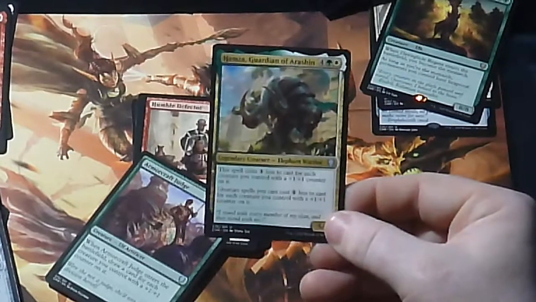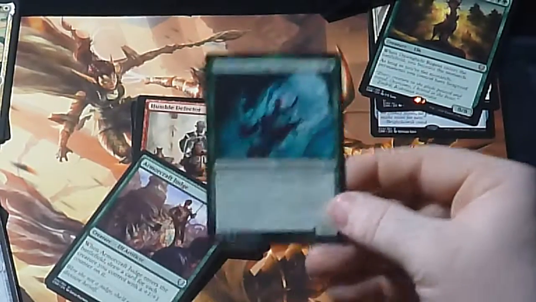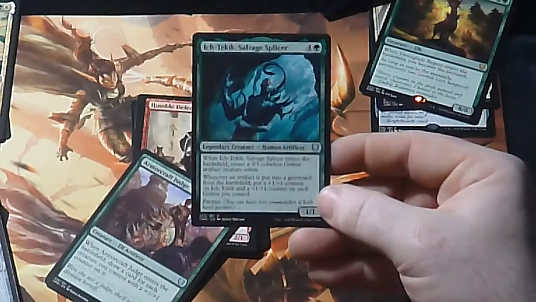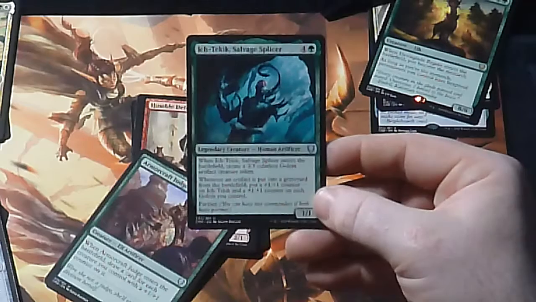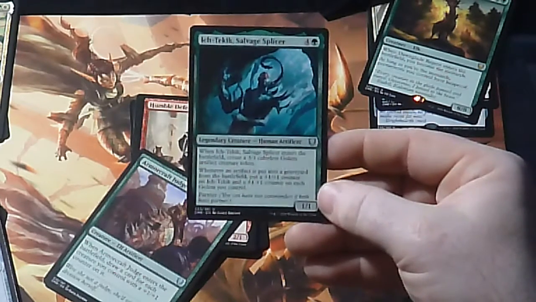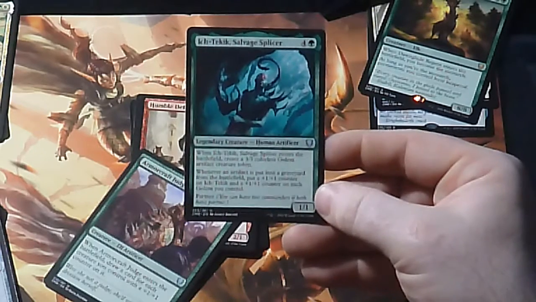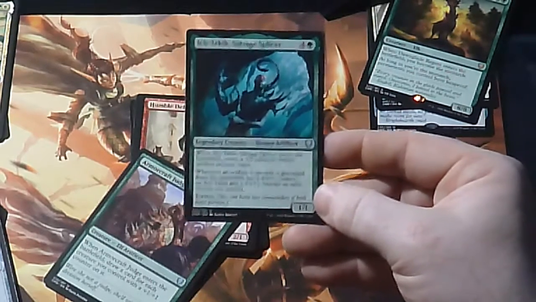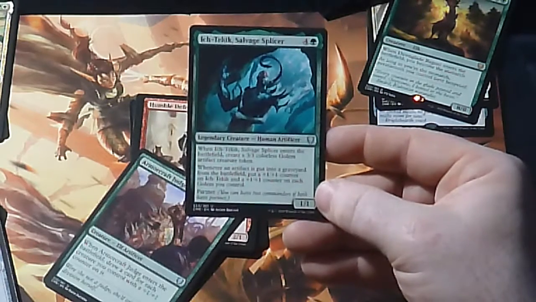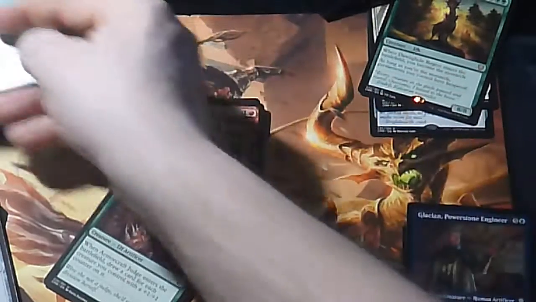We got another Hasmaya, Guardian of the Arksin. We have Ikhtelakit, Salvage Splicer. Human Artificer. When it enters the battlefield, create a 3/3 colorless Golem artifact creature token. Whenever an artifact is put into the graveyard from the battlefield, put a +1/+1 counter on Ikhtelakit and on Golems you control. And it has the partner ability.